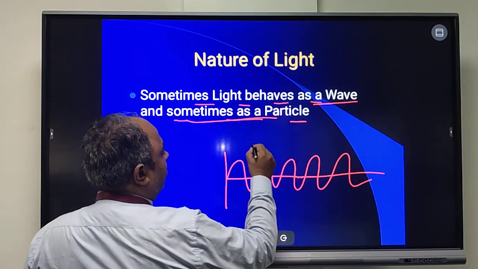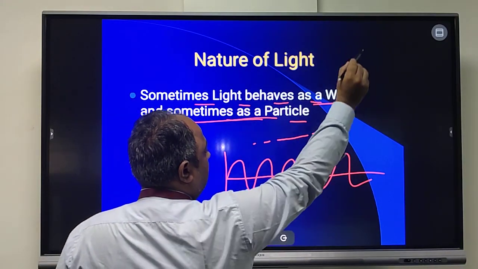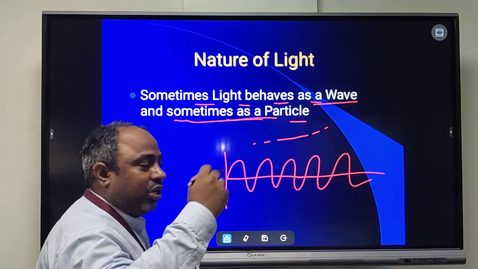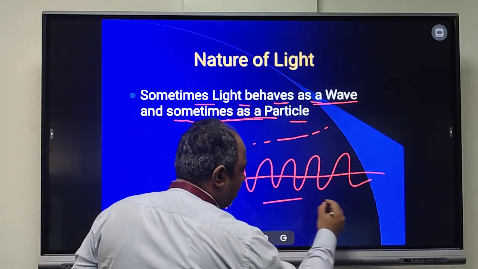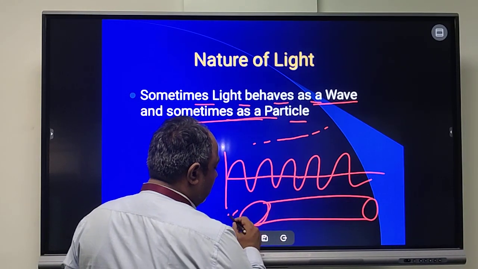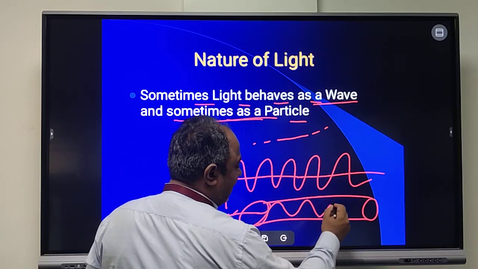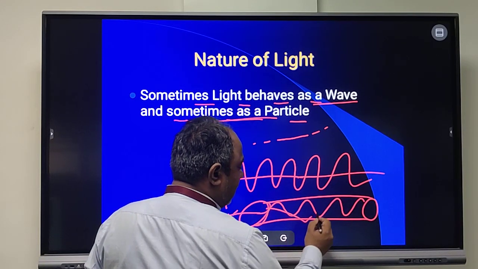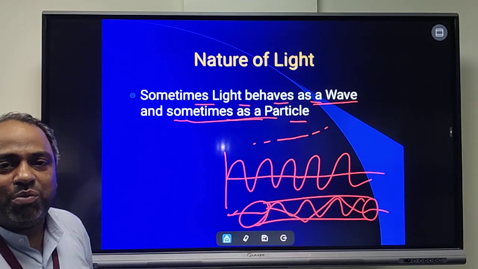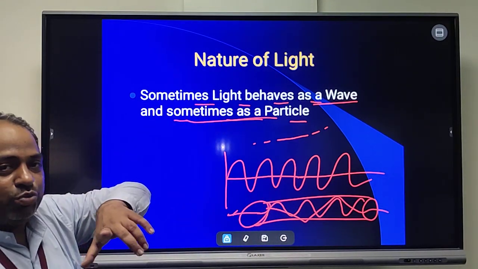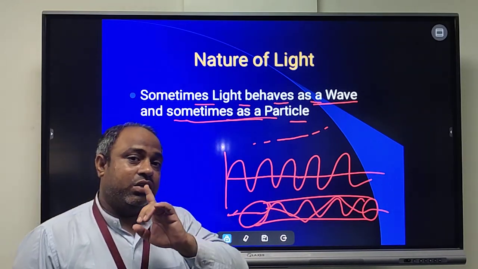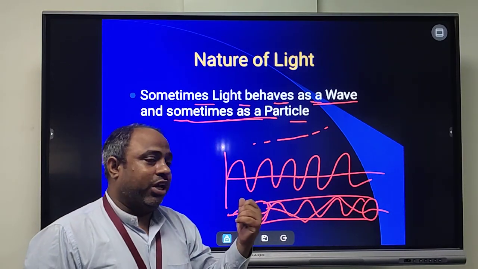particle, it will flow through the system. That particle is thrown through the optical fiber. Look at this. I'm talking about optical fiber. In an optical fiber, the signal will flow like that, sometimes like that. So that depends upon the requirement. The nature of light depends on whether it works as a wave or as a particle. That is the beauty about optical communication.